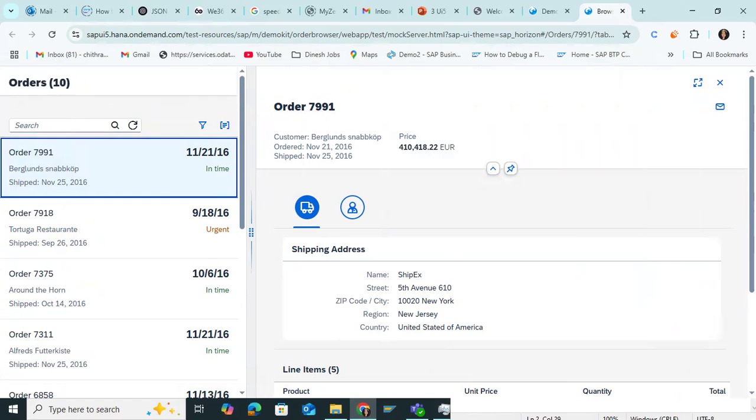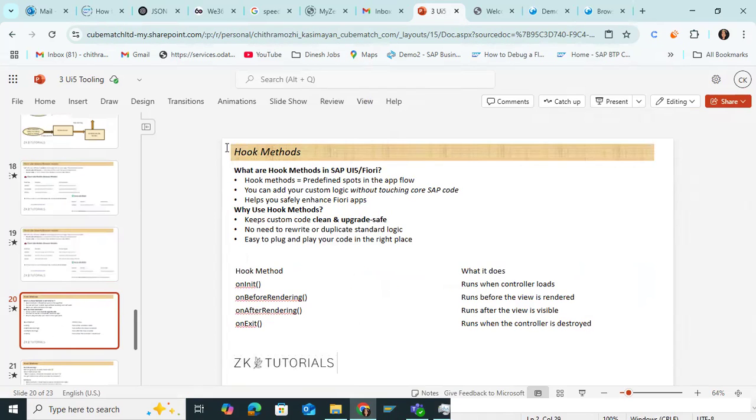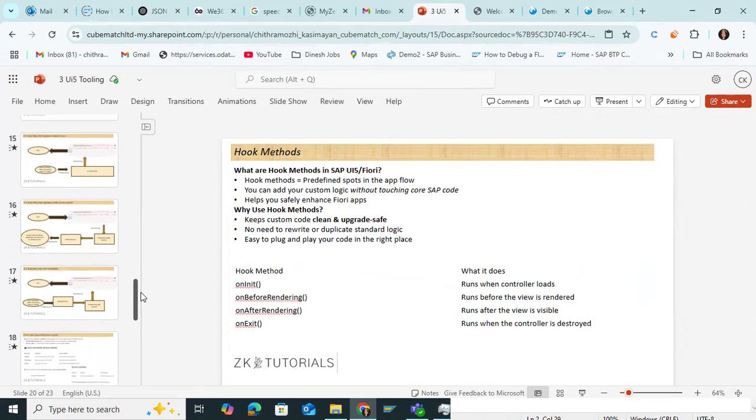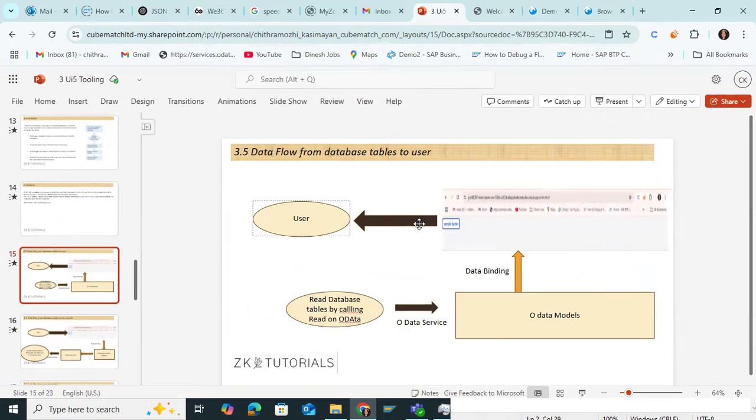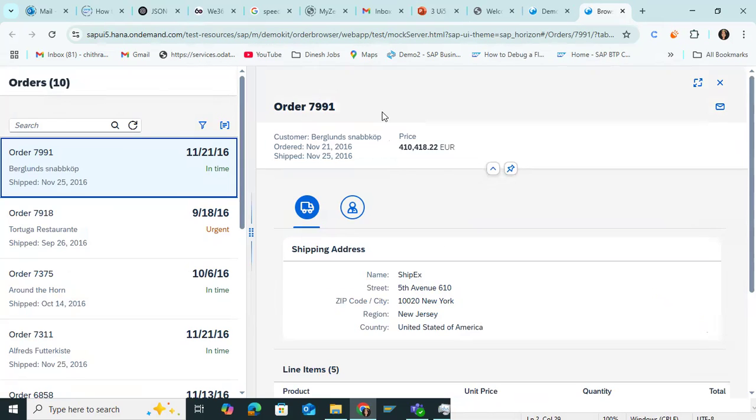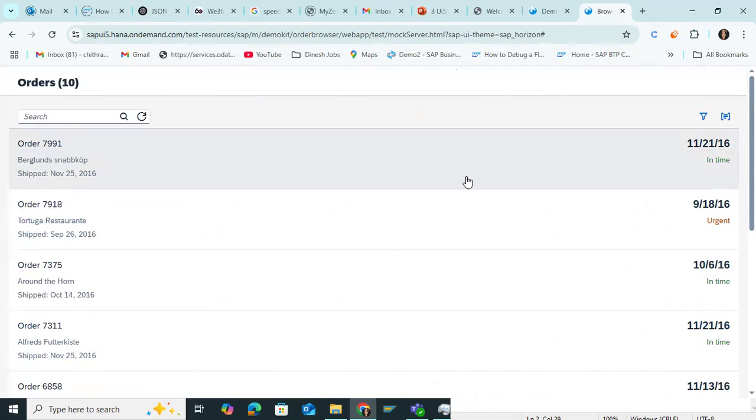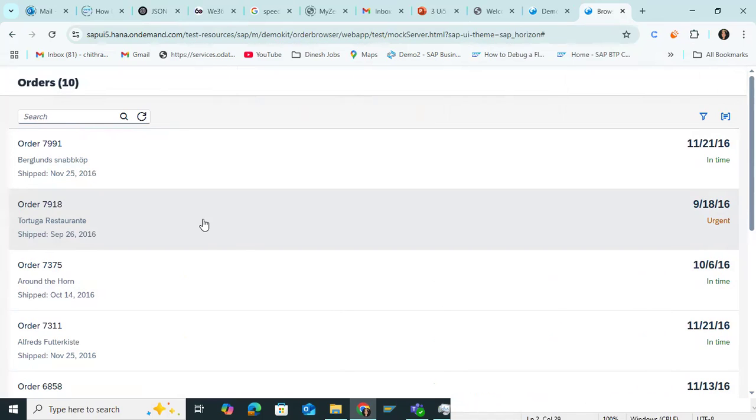So the first flow will be this one, right? Database tables to user. Here is a database and we are fetching our tables from the DB.